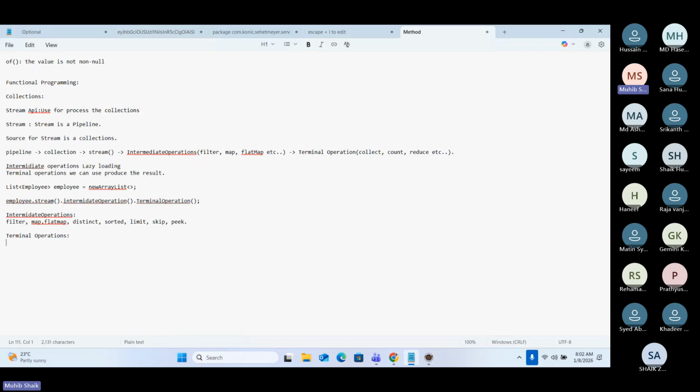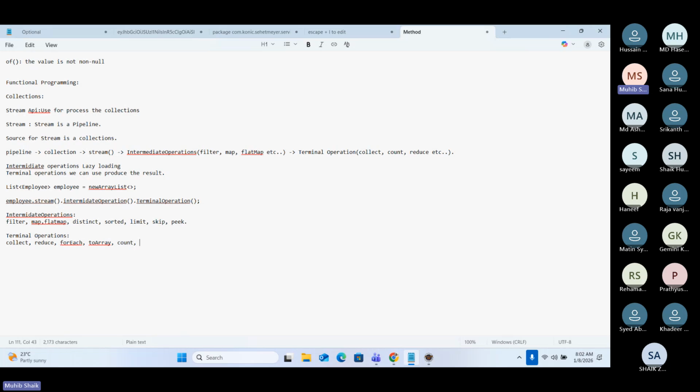Terminal operations: the collect method, reduce method, forEach method, toArray method, count method, and then anyMatch.